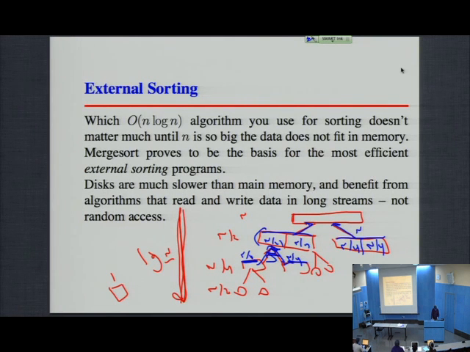To create this thing, let's maybe redraw it over here because my picture's now a little crummy. To create that thing was the result of merging this piece, which was n over 8 elements, with n over 8 elements. How much work did it take to take this sorted thing of n over 8 elements and this sorted thing of n over 8 elements and merge it into n over 4 elements? How many steps did that take? Say about n over 8. The answer is not n over 8.